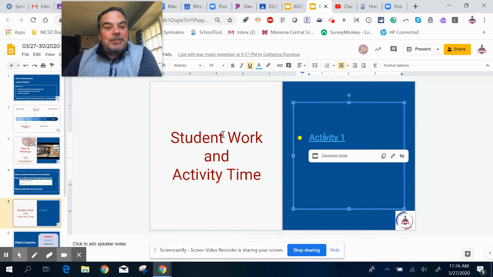So if that happens at home, this is the moment where sometimes there's stress, and I don't want there to be any stress. If your kid gets into something and a link is broken or it doesn't work, that happens all the time when you're using instructional technology. Just tell your kid to email the teacher and she'll get it fixed right away. So what would happen if it was working is there'd be a little bar that would show up that would be linked to something. They'd click on it and they'd go do it.